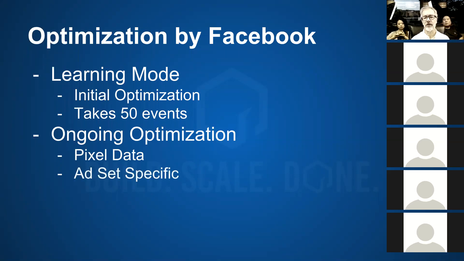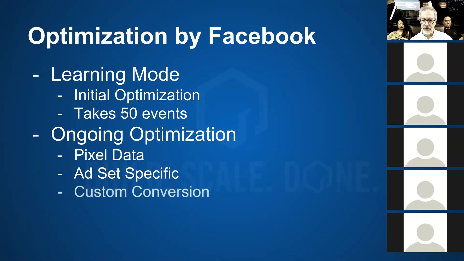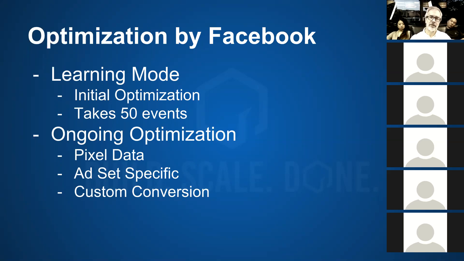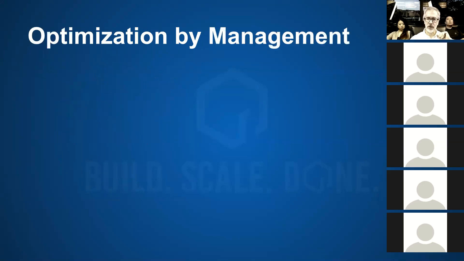There's also ad-set-specific optimization. Within the ad set, you pick the delivery optimization window. It seems like the ad set always drops off information after the optimization window is over — if you have it set to a day, it kind of optimizes again for that ad set the next day. For the seven-day window, it rotates to a seven-day window. There's also optimization for custom conversions — a more advanced topic. You can create a custom conversion that only considers some of the conversion events to optimize for. If you have a campaign running really well and a single product that suddenly takes off, it sometimes helps a lot to create a custom conversion just for that product to optimize it even better.